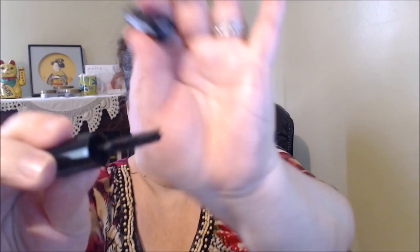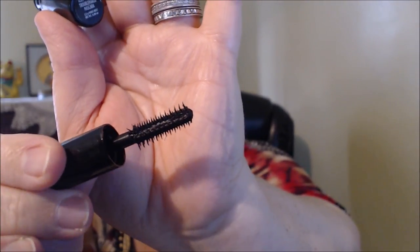This mascara — I've used it before and I'm going to be honest: the first time I used it I didn't really like it. It's the Urban Decay Troublemaker Mascara — it promises super fat, super long, and well, sex-proof results. This is all the bigger the sample I got. Here's what the bristles look like — really tiny, pointy-looking bristles. I don't think I liked this, and it's so hard to work with because it's such a small, tiny wand.